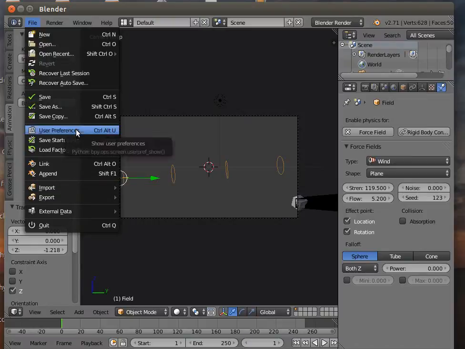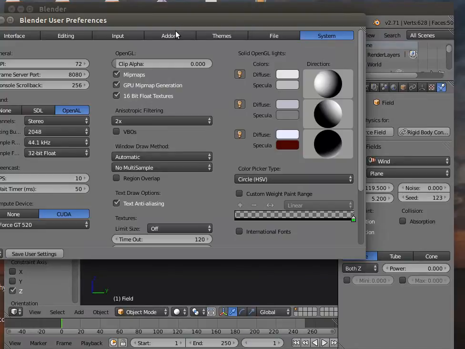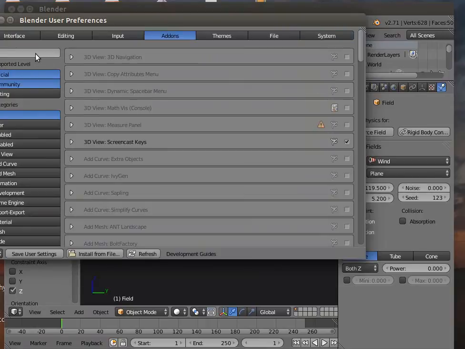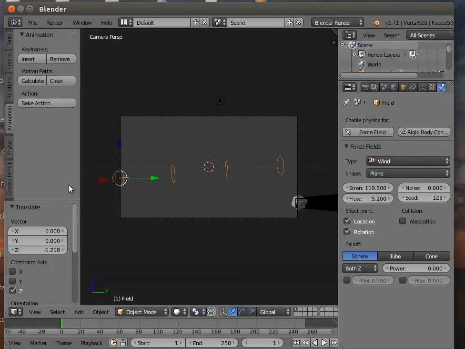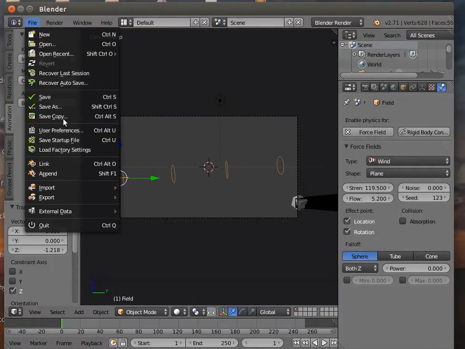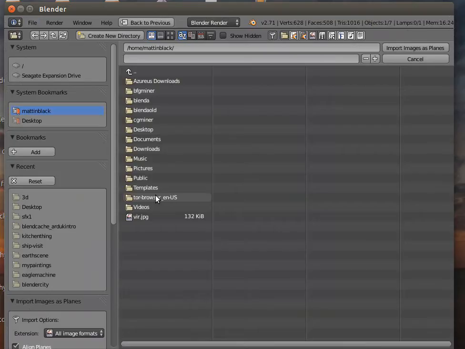It's in user preferences, add-ons, go to the search box at the top left, type in image, and you can see you've got it, import, export images as planes. Just tick it and then close the preferences box, and you will find it's now in import images as planes.